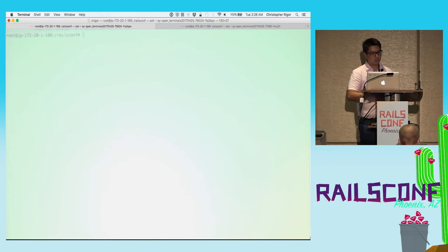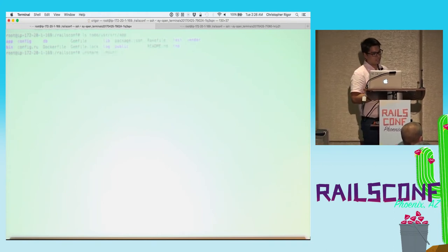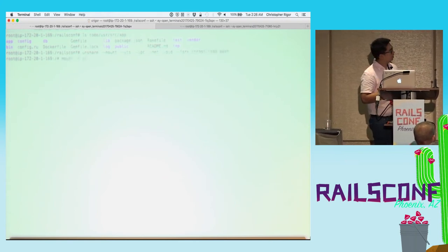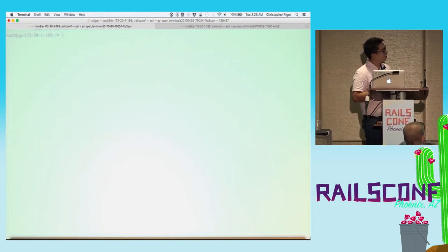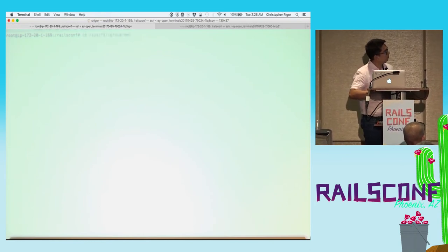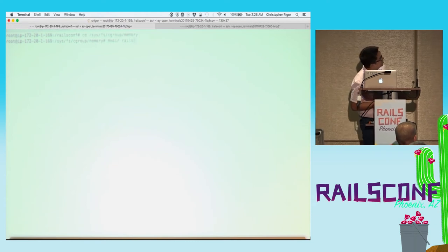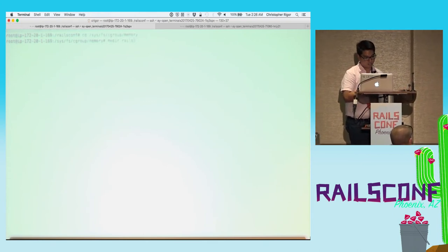So at the beginning, it's just the same. We just create the namespaces. So we're doing the same thing at the beginning, creating the mount UTS namespaces. And then I'm going to mount the proc, and then the environment variables that Rails needs. But before running Puma, we're going to use cgroups to set up a memory limit. So here I'm using the sysfs cgroup memory, which is the cgroup file system. It's already mounted on my box. I think it was done by systemd.